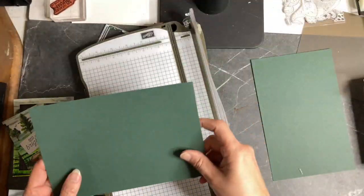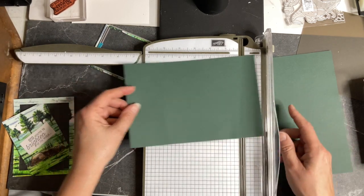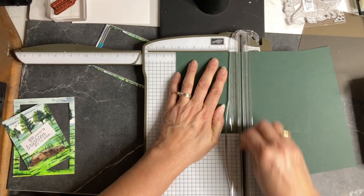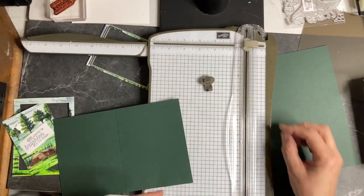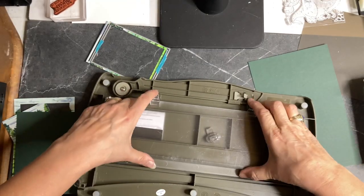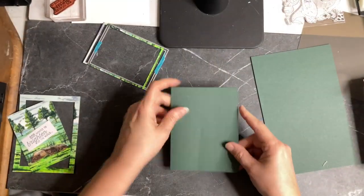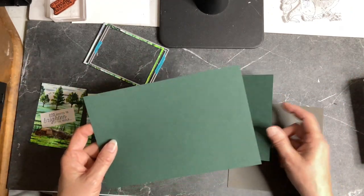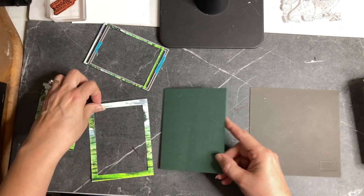I'm going to use this to do my scoring. My paper is eight and a half so I want to score it at four and a quarter. I think I should just take the blade out because I'm only going to use the scorer — that's the only part of this machine I'm going to use. I'm not even going to keep the cutter in here so I don't make a mistake. I am disappointed with this machine. Now we put the card together — I think I'll put this piece on first. When you cut the card in half you're going to have two cards, so I have another half I can make a card out of — I'll score it later off camera.